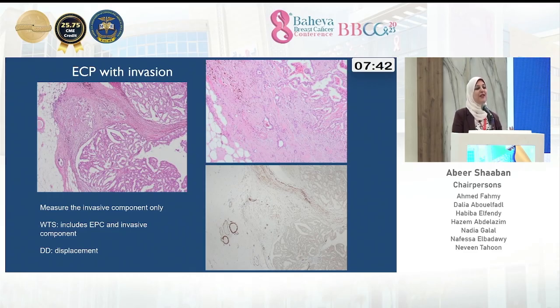And sometimes it's tricky to identify the invasion there and whether it is one area or more than one. So if you have more than one area, we go for the largest one. If it is circumferential, lots of invasive foci around it, we take the whole thing as invasive disease. And there are some really nice examples in the UK guidelines on this particular entity to show how to measure it.